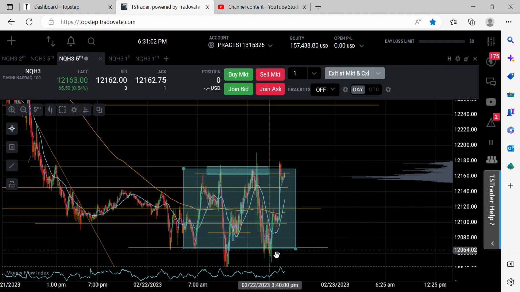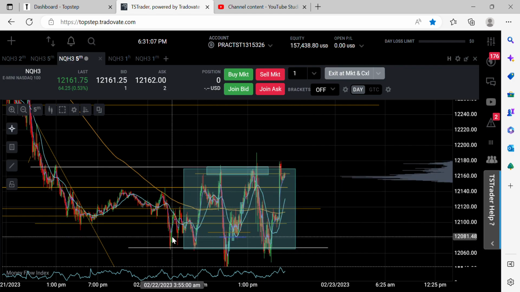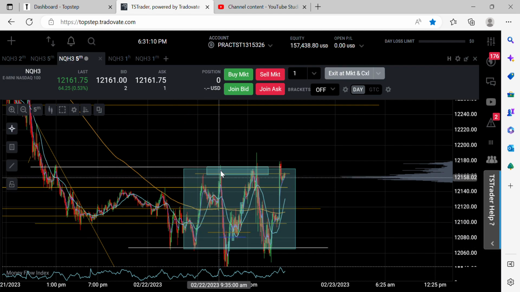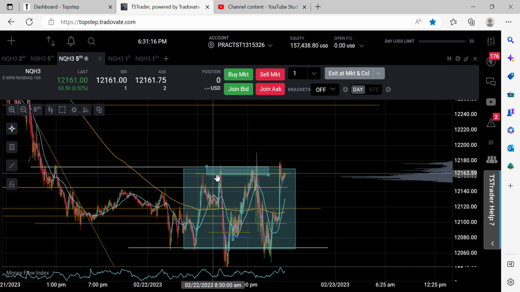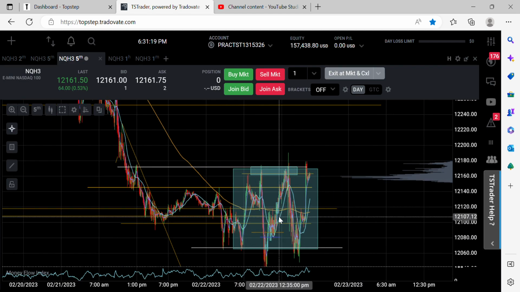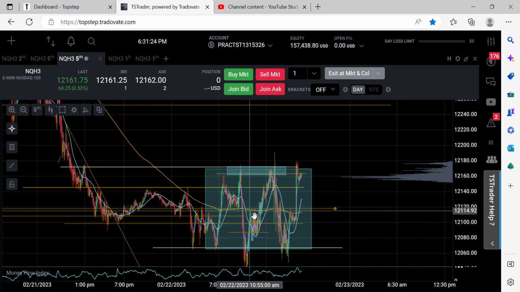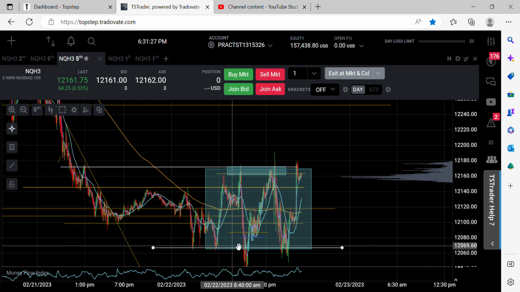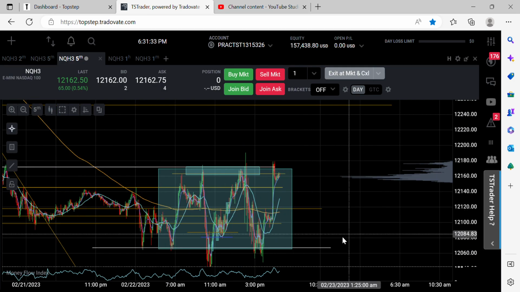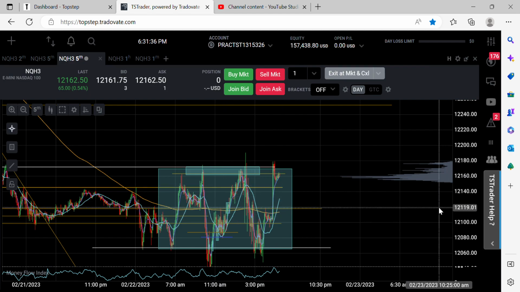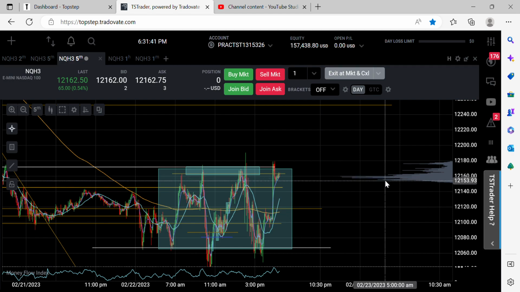And then if I'm still in the game, I might play the long again until it gives me a reason not to. I'm going to take what it gives me. I'm going to take this, I'm going to take that. I'm going to keep on taking what it gives me. And the other caveat to that is you don't need all this. You could play one, maybe two, close your computer. You're done for the day. There's no reason to trade the whole day unless you're too degenerate. Call it a day, man. Go enjoy yourself. Do something fun.